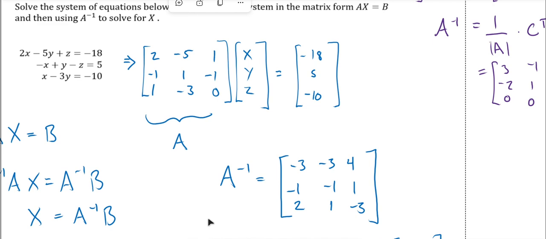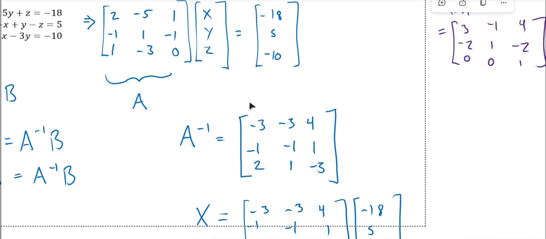Let's take a look at how this would go. We want to take our coefficients of each variable and encode them in their own matrix here. Now, multiplying by the column matrix x, y, z would give me exactly these sums and differences. And we want that to be equal to each one, -18, 5, and -10, which you can see is what we would get if we laid this column matrix across this and multiplied them pairwise and summed them up. We'd get equation 1. So now let's find the inverse of this matrix A.